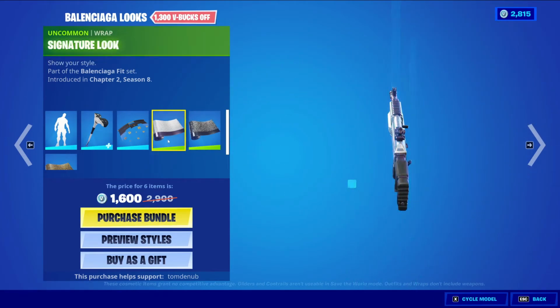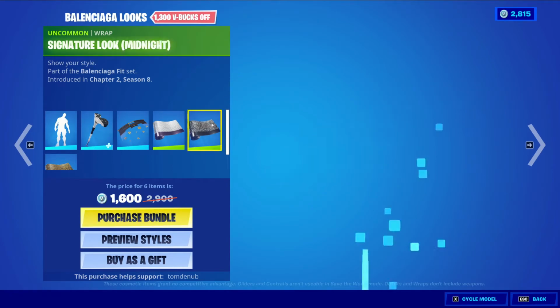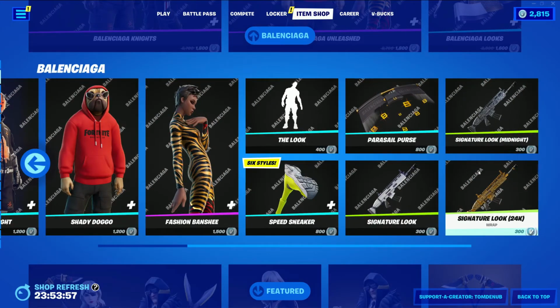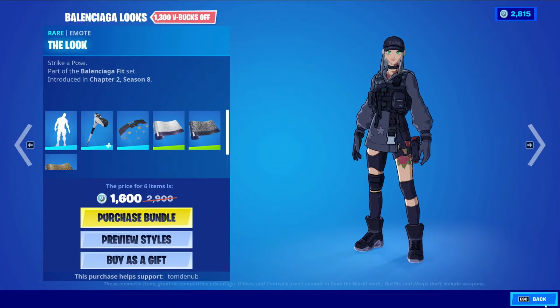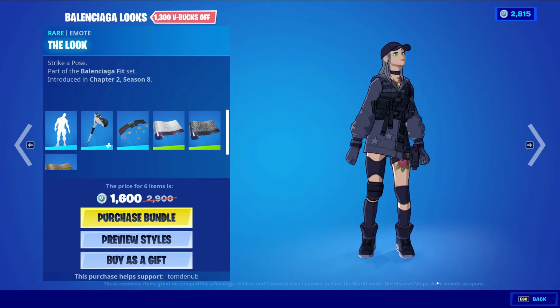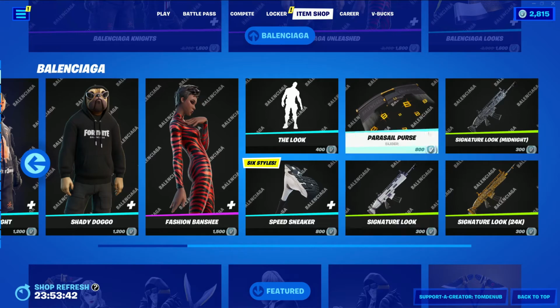And then we have these 3 wrappings. So they're all uncommon wrappings. So we have Signature Look, we have Signature Look Midknight, and lastly the 24 karat. So very nice wrappings. Are 200 V-Bucks, I believe. Yeah, actually 300 V-Bucks, so a little bit expensive if you're planning to buy them all, but the bundle does cover some of the expenses, for almost half the price for everything. So that's pretty nice. Or if you just want 1 or 2 items, you can buy it separate down here.